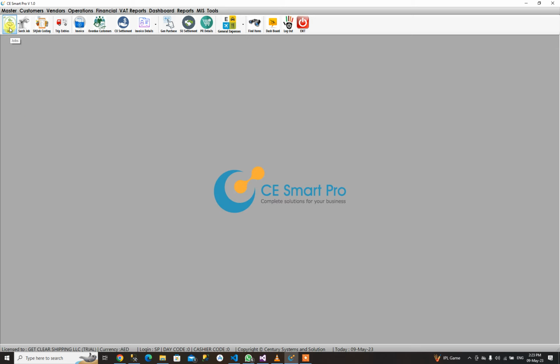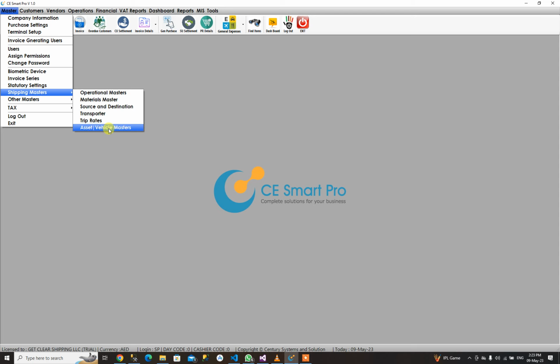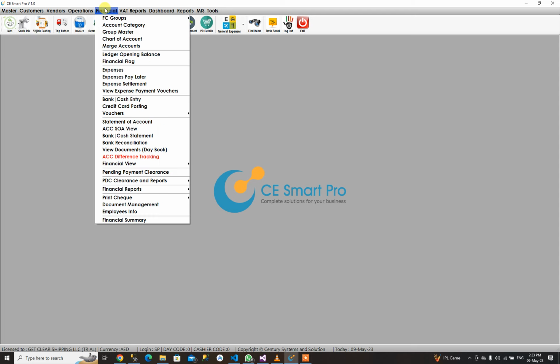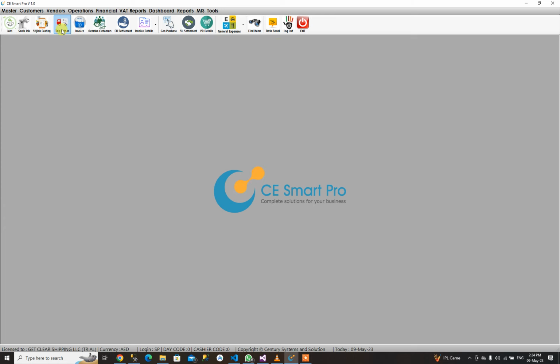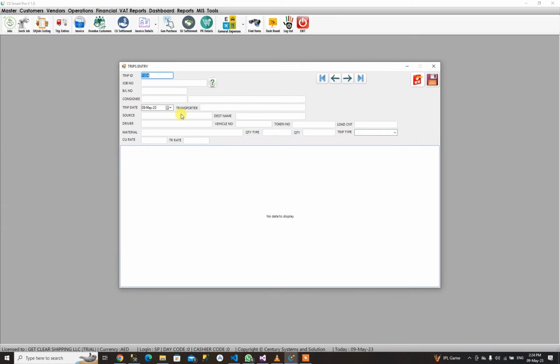Okay, now we see how to create the jobs. Now we will see that for our driver, we already added all our assets and vehicles here. Now we will add our employees information also. Now we added one driver. Okay, this is his information, department, designation, everything. So whatever employees you add as driver, they will come automatically when you are typing the trip entries. Okay, when you type here A, the drivers you already added in your system will come automatically.